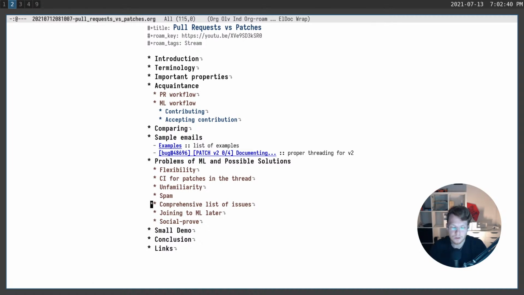Then there is the need for a comprehensive list of issues. It's something that is already solved by, for example, SourceHut, a forge which uses mailing lists, or by other tools, for example Debbugs and many others, which collect your emails from the mailing list and create a separate bug for each email, which can afterwards be closed, changed, or merged with other threads or bugs, and controlled in some way.